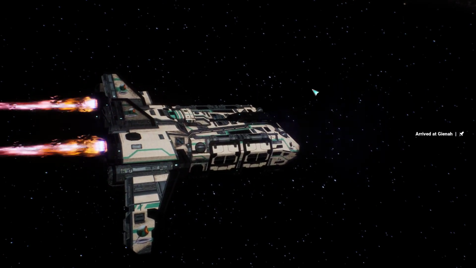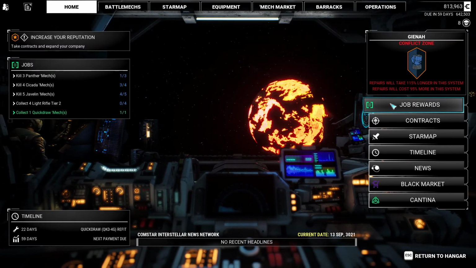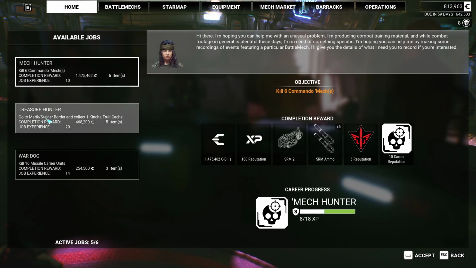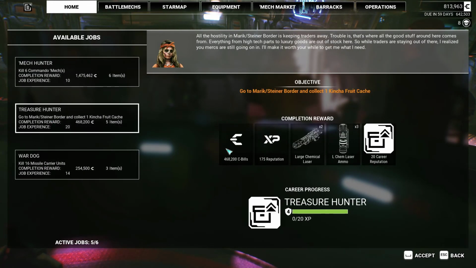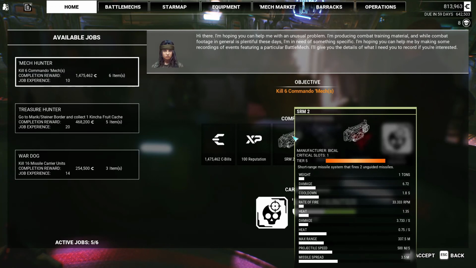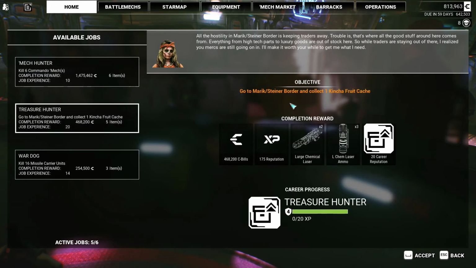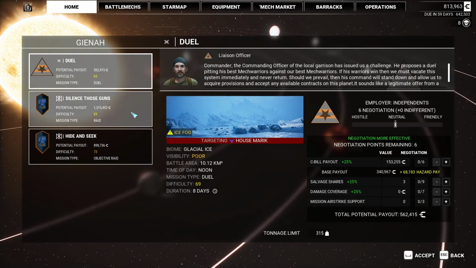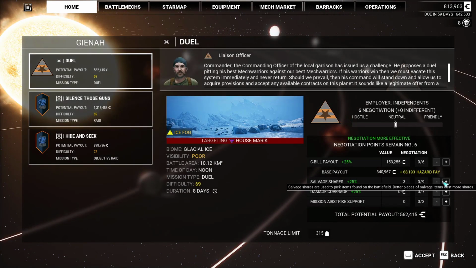So the King Crab can go anywhere, basically. Large chem laser tier 3. That's not bad. We got two of them already. Large chem lasers. Might want to build something with that actually at some point. So we'll take that, not that I'm too worried about that just yet. But let's go to the duel. And we want all the salvage because I want to see if I can get an Atlas.